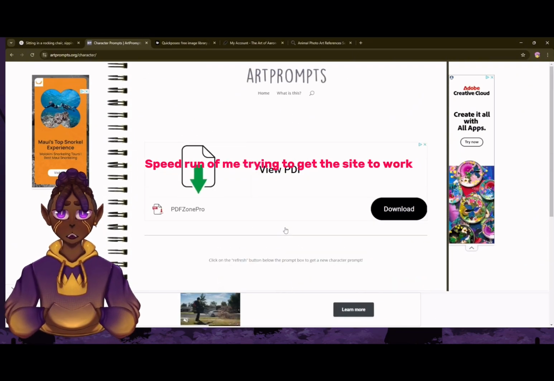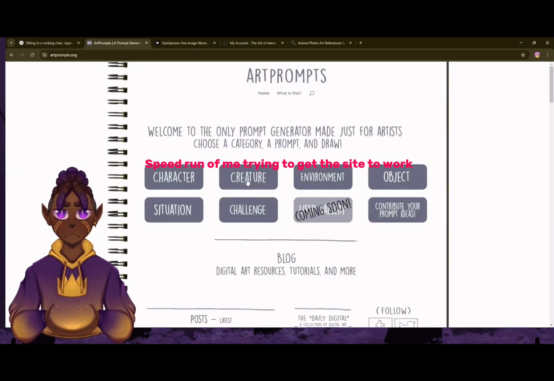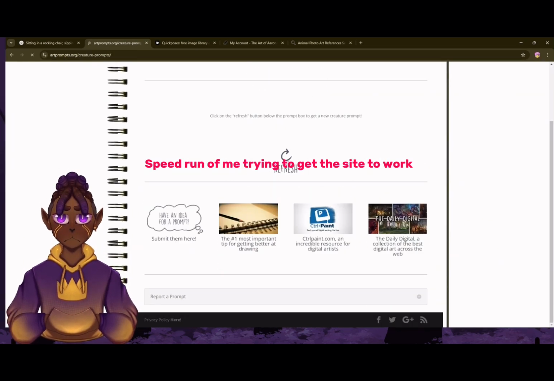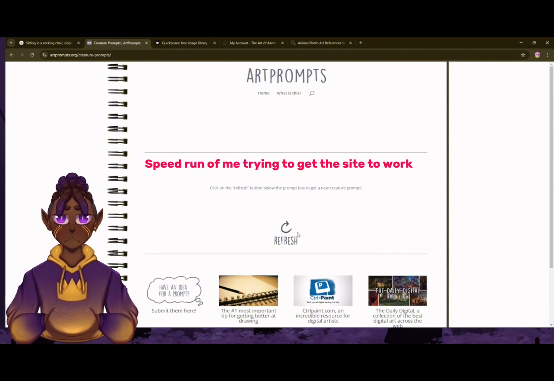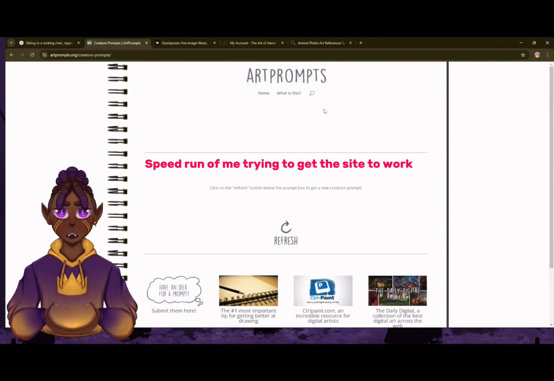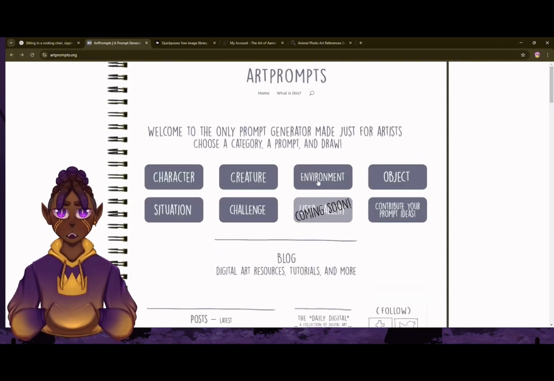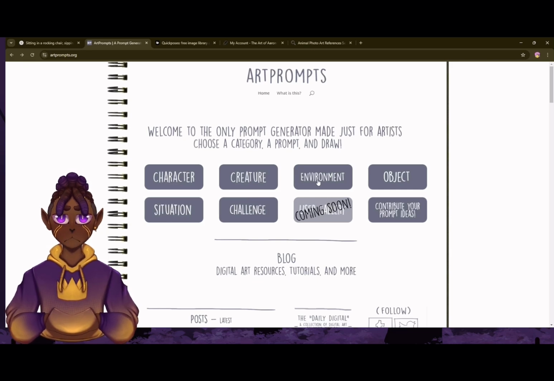Weird. Let's just go to another option. Okay, let's refresh. Yeah, it's really weird. Usually a prompt will come up right here, where the instructions are, but it's not coming up. It's like there's something happening with the website. So I'll keep this on the list, because when it is working, it really is a good resource to use. I'm going to go to another one. If this doesn't pop up anything, then I'm just going to move on to the next site.